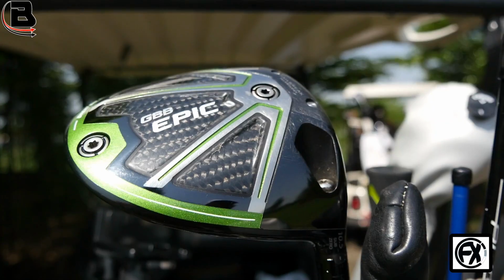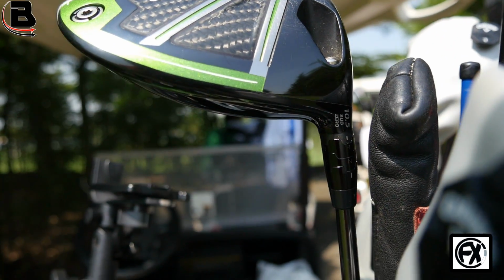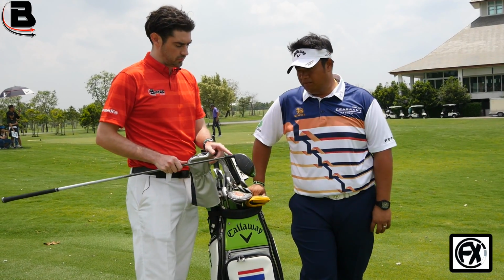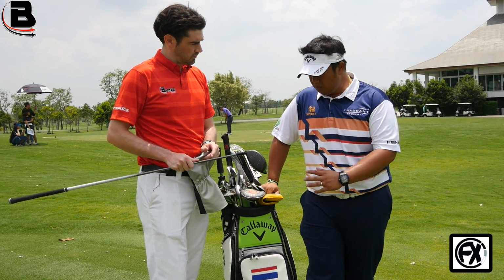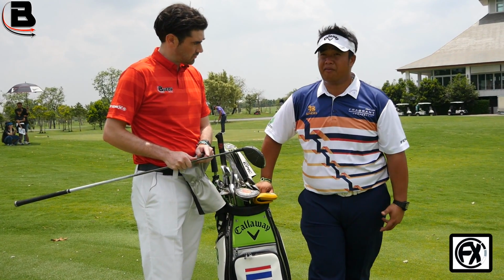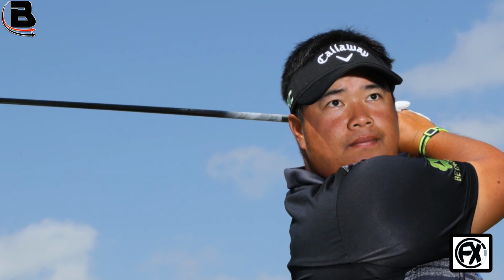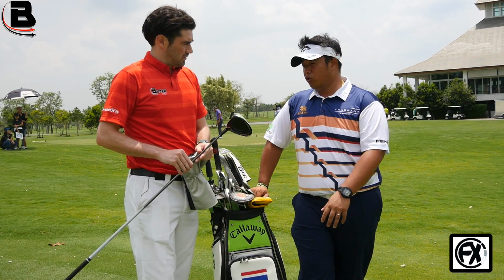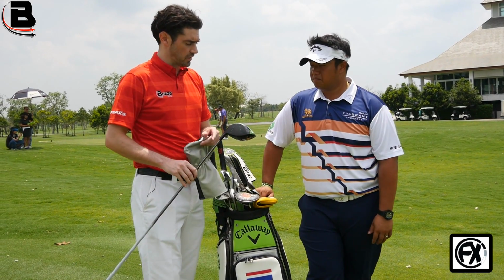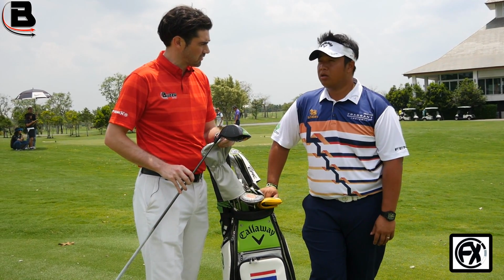This one is a stronger part. So this is the Epic, and you've gone into the Sub-Zero. You can see it's got more loft. It's 10.5, but I bent it, put it on N-1 so I can bring it down to 9.5. Sub-Zero has less spin, really low spin. High launch and low spin is perfect for the length. And so you tried the standard Epic, and we're just finding you're spinning it a bit too much? A little bit too much.